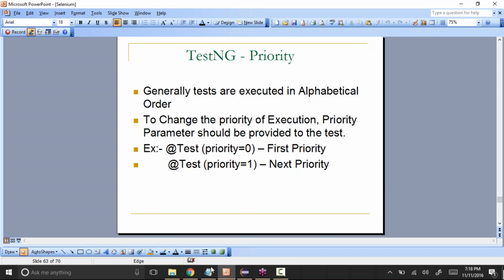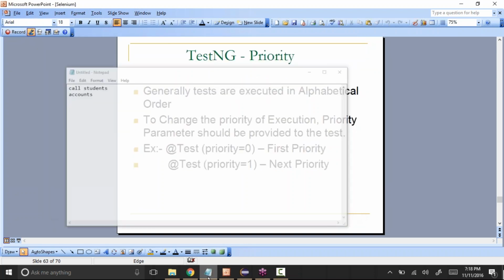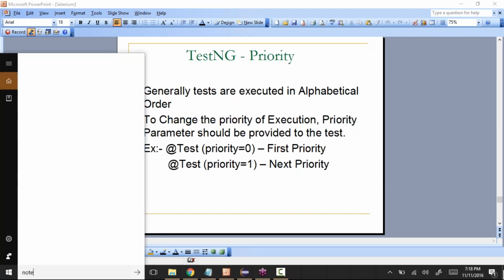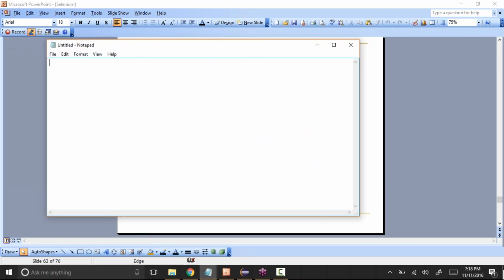For example, let's say we have some script. Let me open a notepad. Let's say we are creating one test, and in that test we want to log into the application, opening the application, entering the username and password, and submitting on that page.